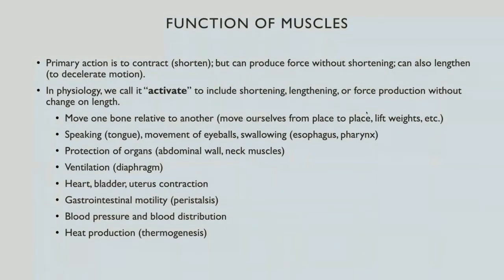Even though you know that sometimes we can produce force without shortening the muscle, or also lengthening, which is very important when we are going to deposit an object on the floor. The muscle is not shortening, it's lengthening, but is still developing a force, in order to not let the object drop to the floor. So we could say either shortening, lengthening, or simply keeping a tone, constant length, and degree of contraction. These muscles are going to do their work.